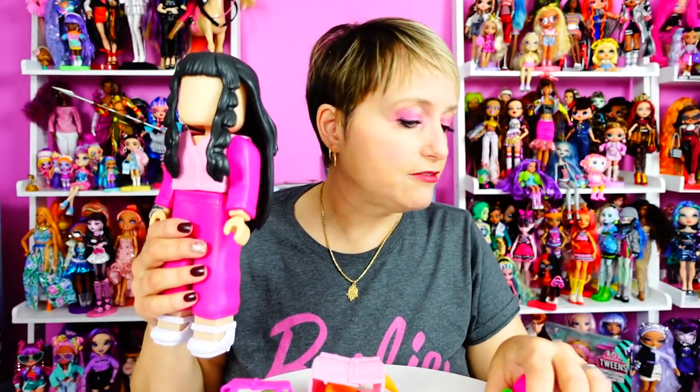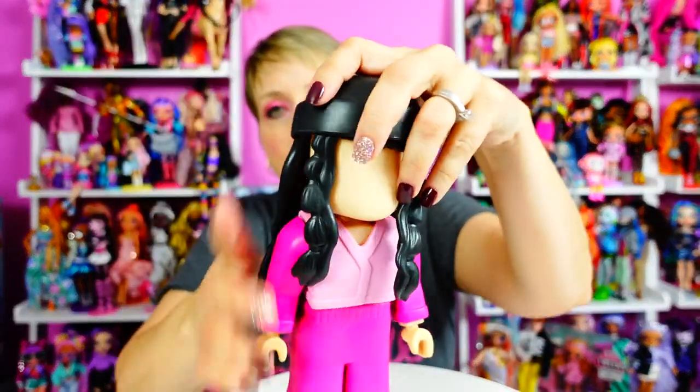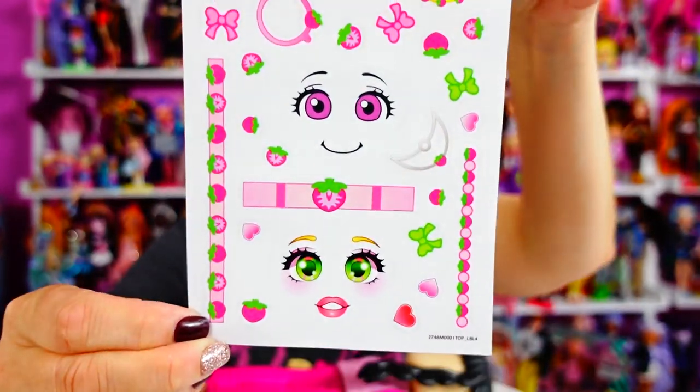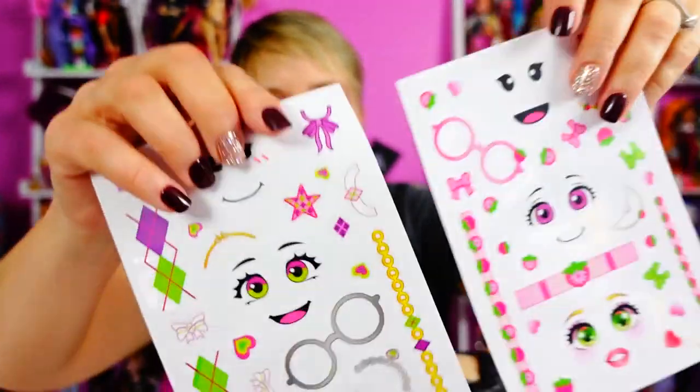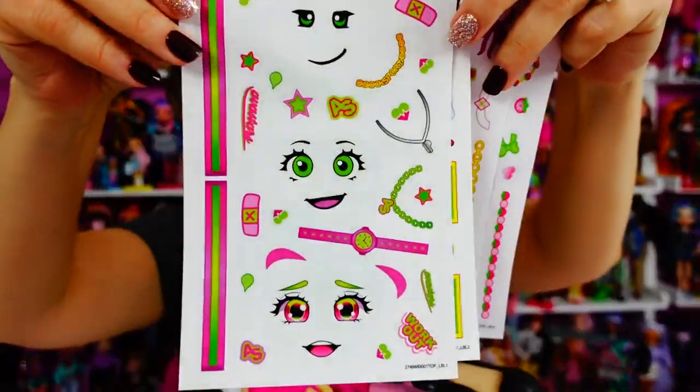Put her face on, decorate her clothes with stickers — because you can do all kinds of stuff. This is so cute. The orange hair has little holes where you can put pigtails or face buns. There's also a beanie. Let's take a look at the stickers. This one goes with the all-pink girly thing, this one goes more with pink and green, and this one kind of also goes with what I'm doing — and then she would have green eyes. I think I'm going to start with this sticker sheet.